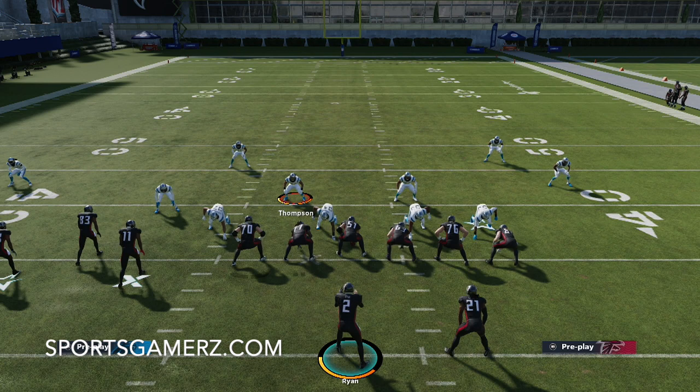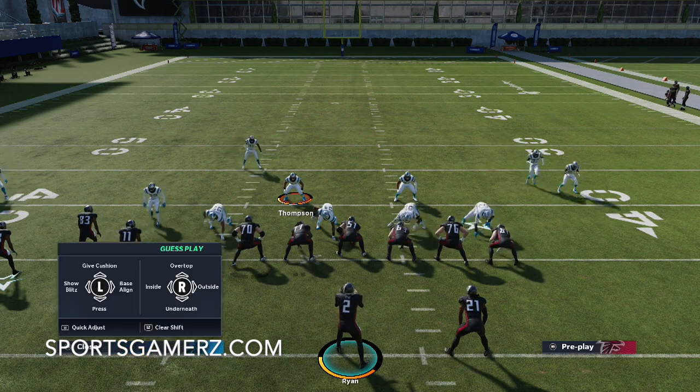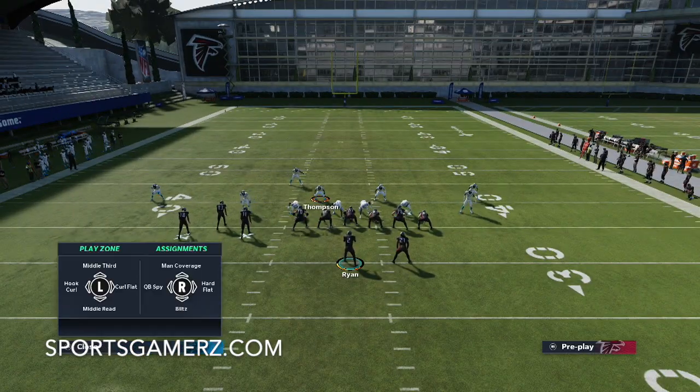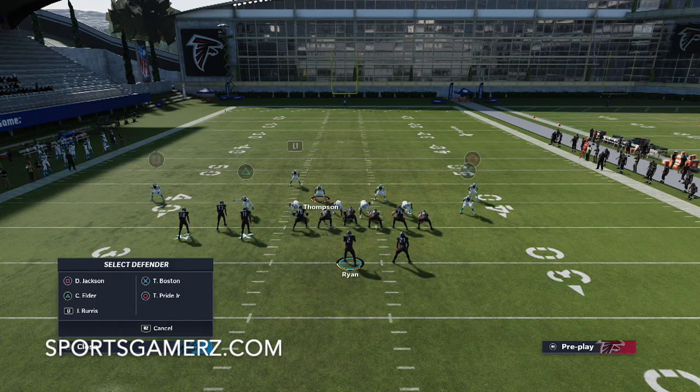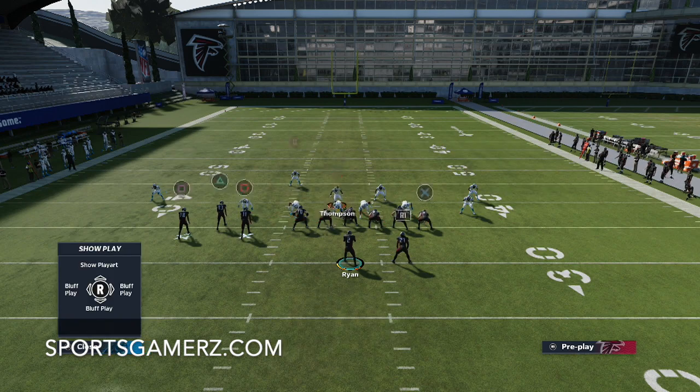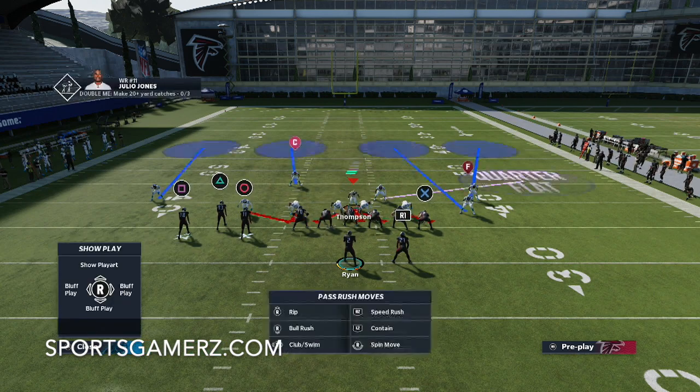Now, you could very easily blitz the other side too. So you could, again, just show blitz, pinch the D-line, crash them out, blitz the safety. I'm sorry, not the safety, but you could blitz the nickel back in the quarter flat, and it would look like this. Same thing as before, pass commit.